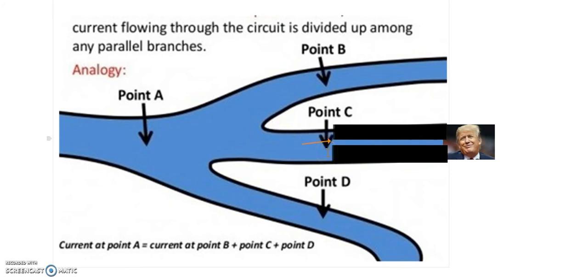If we make branch C narrower by building walls in the branch, then far less water will be able to flow through it. Increasing the resistance of a branch of a circuit with a resistor will produce a similar effect. Hence, the lower the resistance of a branch, the greater the current.